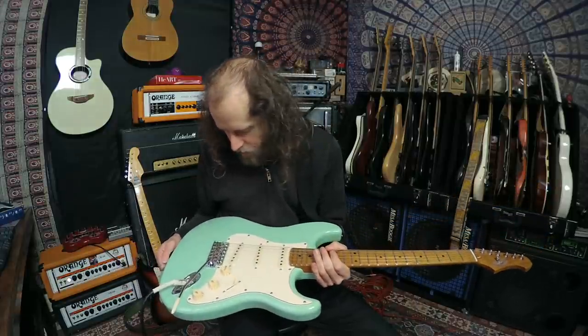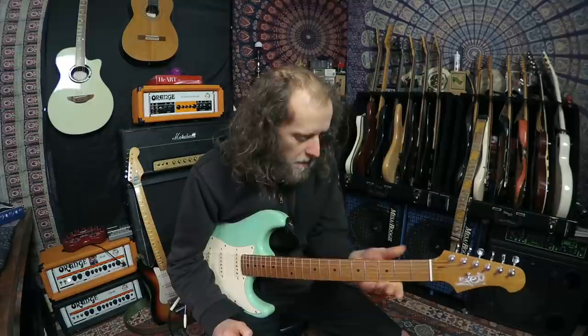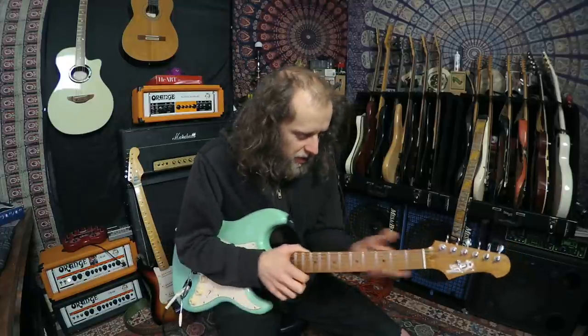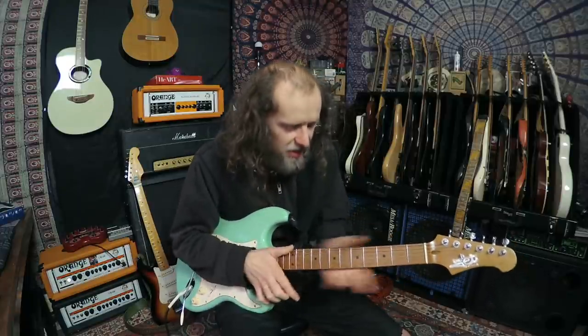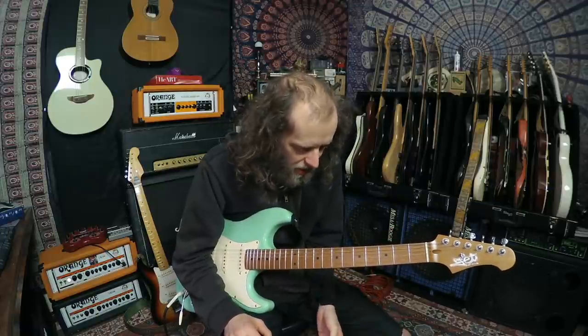I think they're a new company, and my God, if this is what they're churning out now, keep going. It's amazing. This guitar is stunning. I say the neck is absolutely incredible. It's a satin neck as well, people. It's not like a gloss or anything like that. It's not sticky. It's just insane.